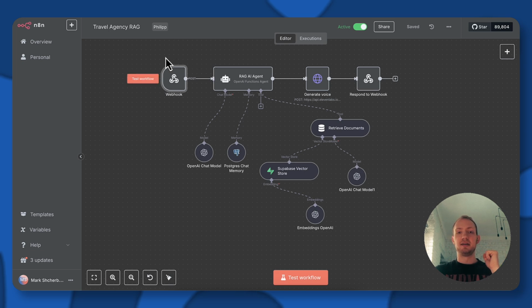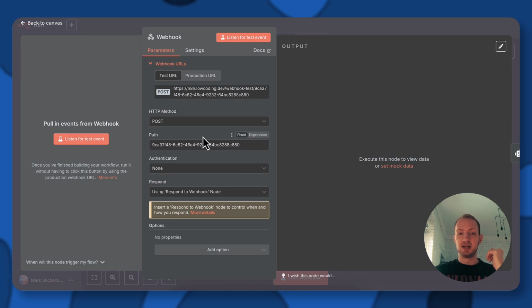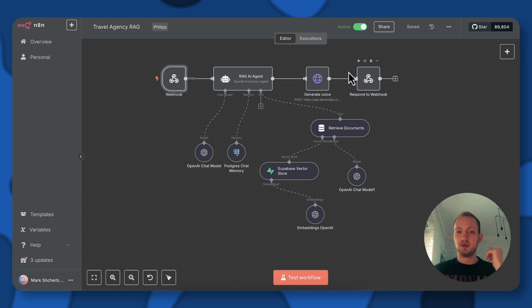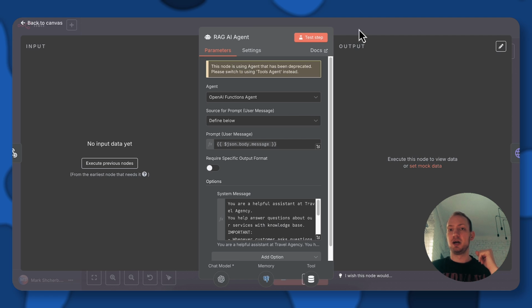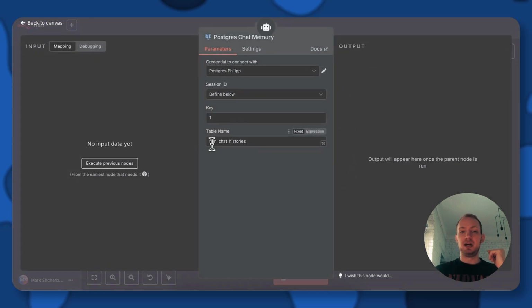First, you can see that I removed the chat trigger node. This is done because communication via HTTP requests with a webhook and webhook response is the only way for the application to interact. So here I set up a POST HTTP request, responding using the respond to webhook node, because in the end we will be responding to the webhook. Then over here in the prompt, instead of a reference to the chat trigger node, I set up the JSON body message, because there will be a message inside our JSON body from the webhook.